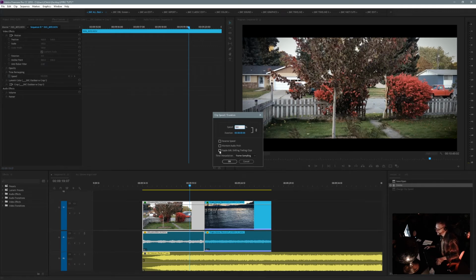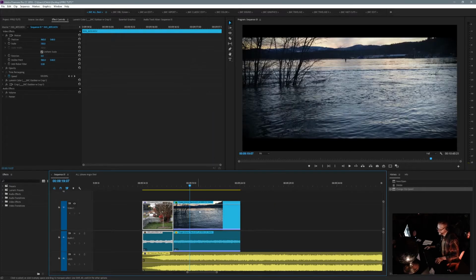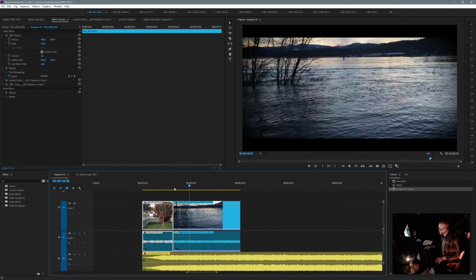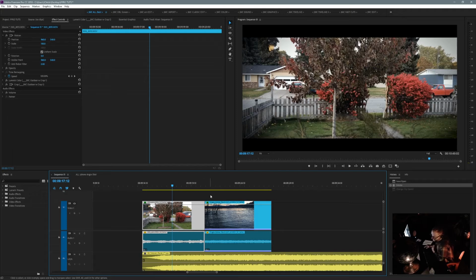But instead, we're going to click on Ripple Edit, Shifting Tail Keyframes. Leave it on Frame Sampling. You can go Frame Blending, Optical Flow. These are actually new options, and they're pretty intense. But I'm going to use it on the old default, which is Frame Sampling. Hit OK, and you can see what it did is it caused what's called a ripple delete. So now you don't have to go back and actually physically move that clip. And so that's a handy thing.